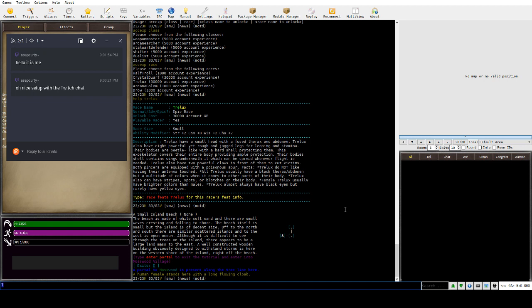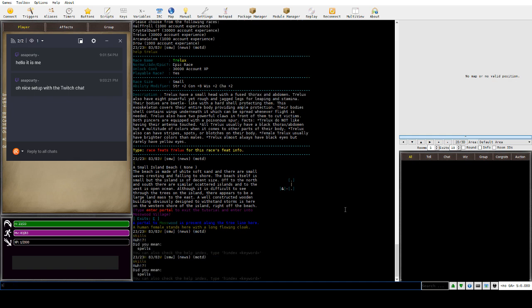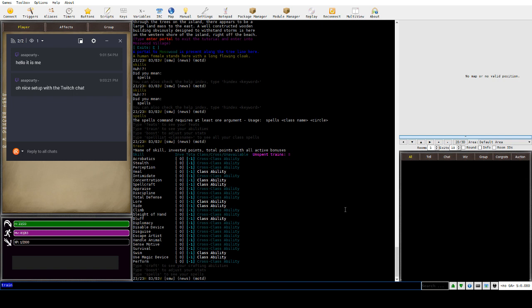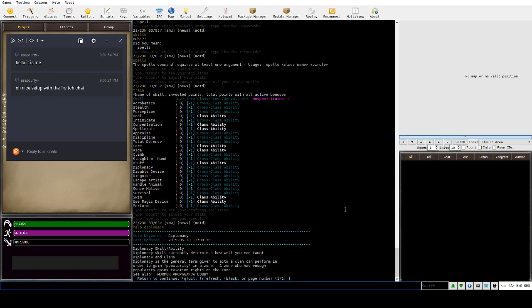Enter tube, enter portal, exit the tutorial. Nah, you know, let's go ahead and go through the tutorial because I get the feeling there's going to be just enough that's different. What was it? Train to see your abilities. Hey, there we go. Class abilities, concentration, spellcraft, those are going to be super important. Lore, what is that actually? I mean, wow, they've got all the skills, which is awesome. It's like help, diplomacy. What does diplomacy do for me? How well you can taunt.